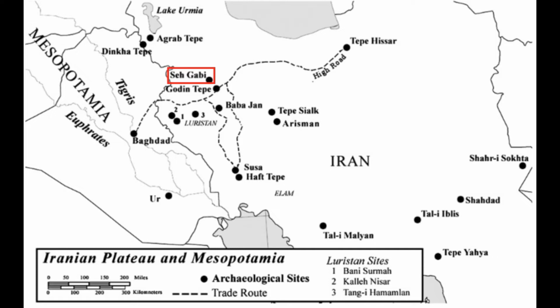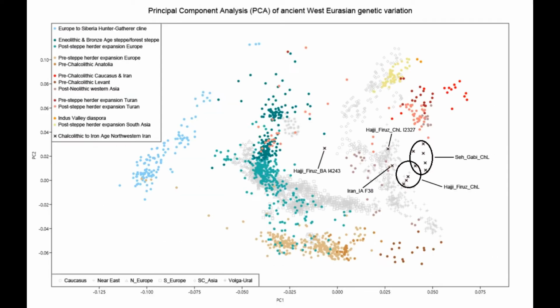And this Saga B site is an example of the earliest Iranian samples from the Chalcolithic era. And now I will just share a PCA, and this PCA has both the Haji Firuz samples as well as the Saga B samples highlighted. You can see there is some overlap, but the Haji Firuz samples are a bit more Neolithic Anatolian, whereas the Saga B samples are a bit more Neolithic Iranian. But overall, they're mostly of Neolithic Iranian descent, and the ratios range between 60/40 and 70/30 in favor of Neolithic Iranian ancestry in these populations.